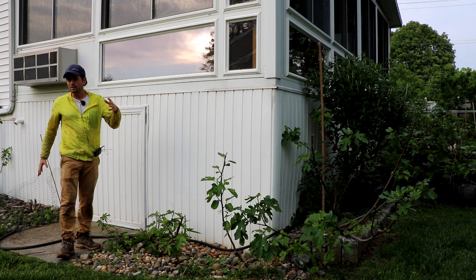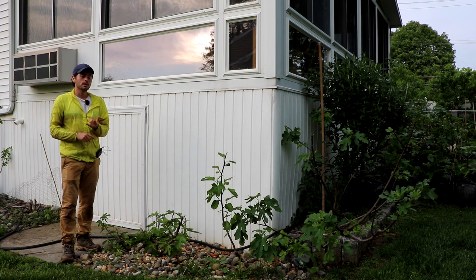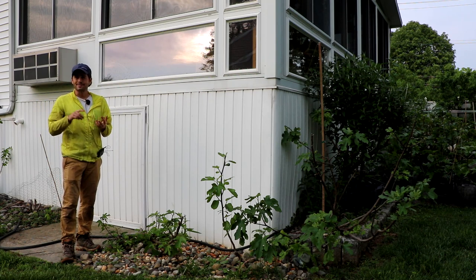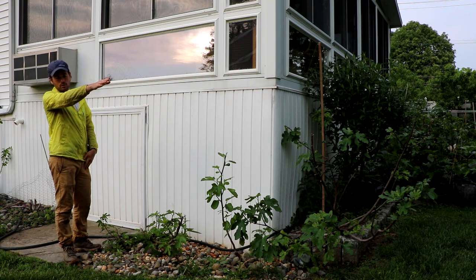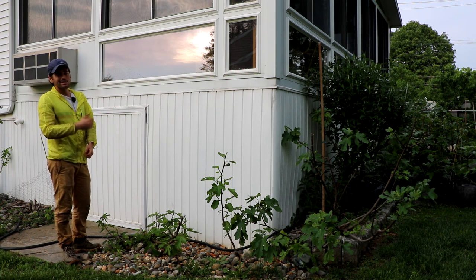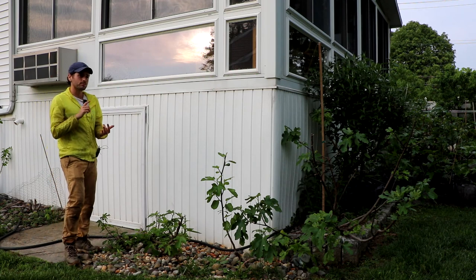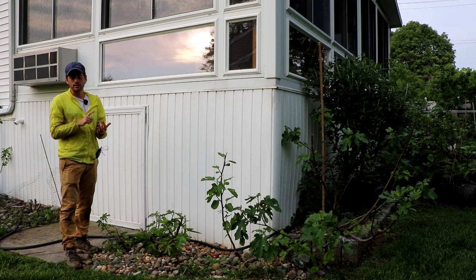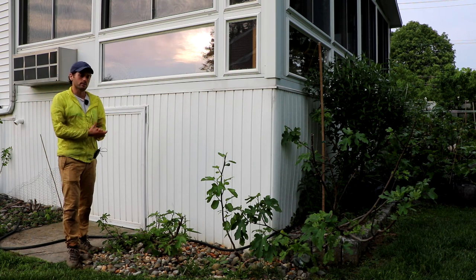This is the west side of the property that actually does the best. This gets the most amount of light. It gets the most amount of heat. And typically I actually get the best fruit set and the best fruit quality on this side of the yard. We also have another western planting that we're gonna look at, which is by the greenhouse. That one doesn't do nearly as well because of the soil, but also because the planting over there gets less light than it does at this planting here that we're gonna look at first.